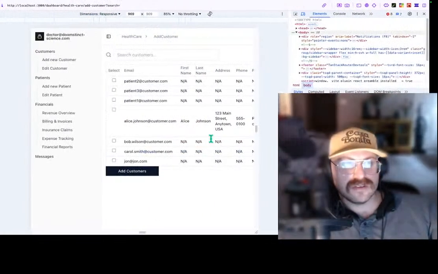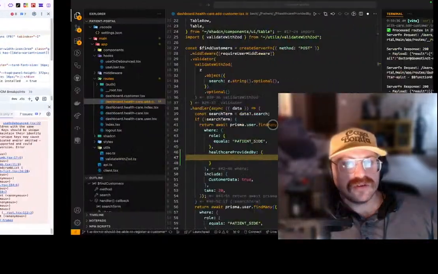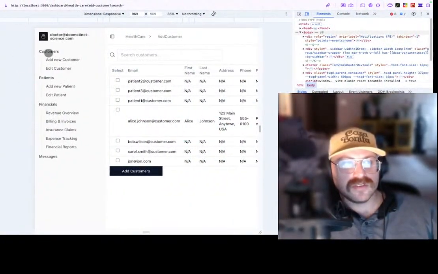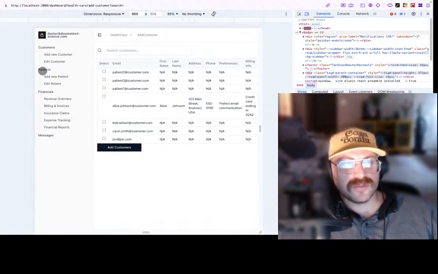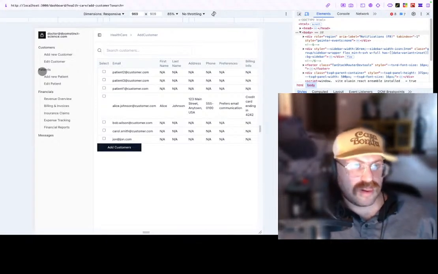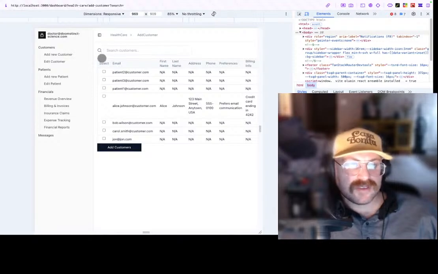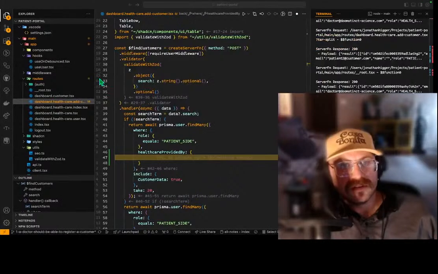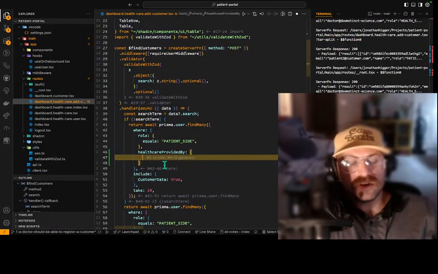So for me, it also kind of makes sense if this was just one customer's page, and then you could just do all the things with a customer. Right? Would that make sense? No, because that'd be more of an admin feature. Yeah, we're going to do it this way.